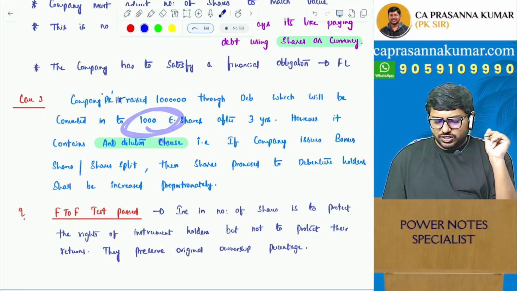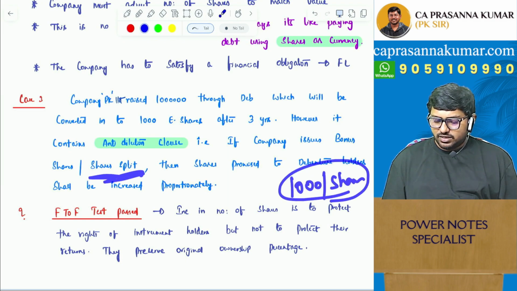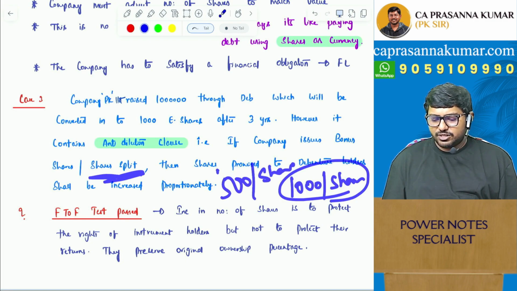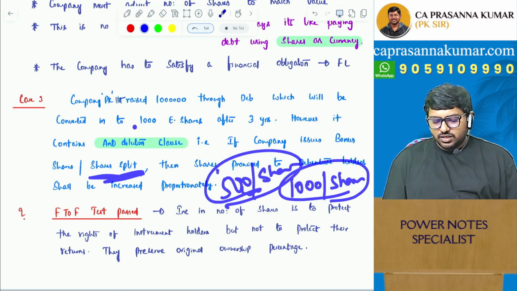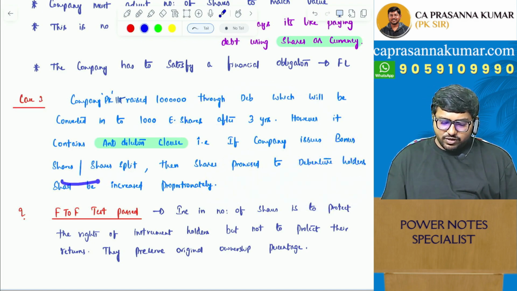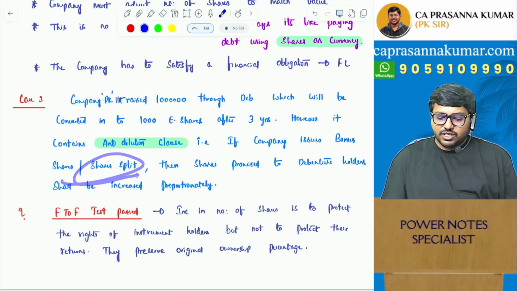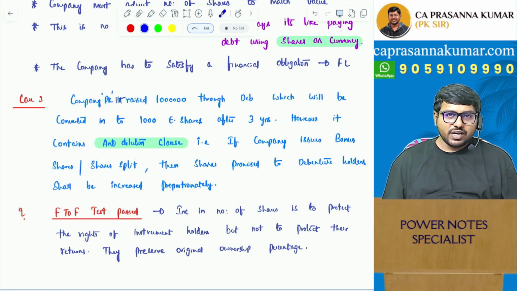Simple logic. Say for example, one share's value is 1000 as of now. If you go for a share split and split one share into two, automatically the share price will drop to 500 per share. Not exactly, but almost it will drop to 50%. Earlier, when you said you'll give me 1000 equity shares, the value would be 1000 into 1000, correct? But once you split and still say I'll give you 1000 shares only, then am I an idiot to accept exactly half the value? You understand what I'm trying to say?